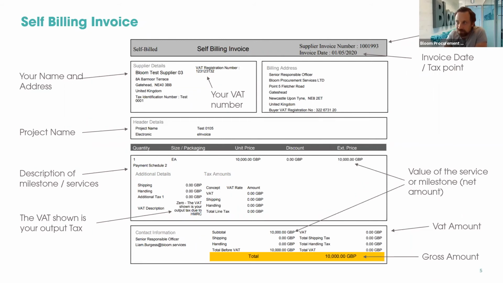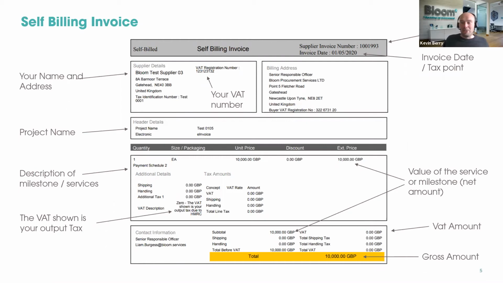And can we bill a partial stage or a partial milestone? Yes, absolutely, you can, as long as it is within the overall value of the original agreement. That will take place very easily. If the values have changed, again, we can redistribute those across the milestones if required, with the agreement of yourself and the buying authority. But absolutely, you can bill a partial stage if agreed and if required.